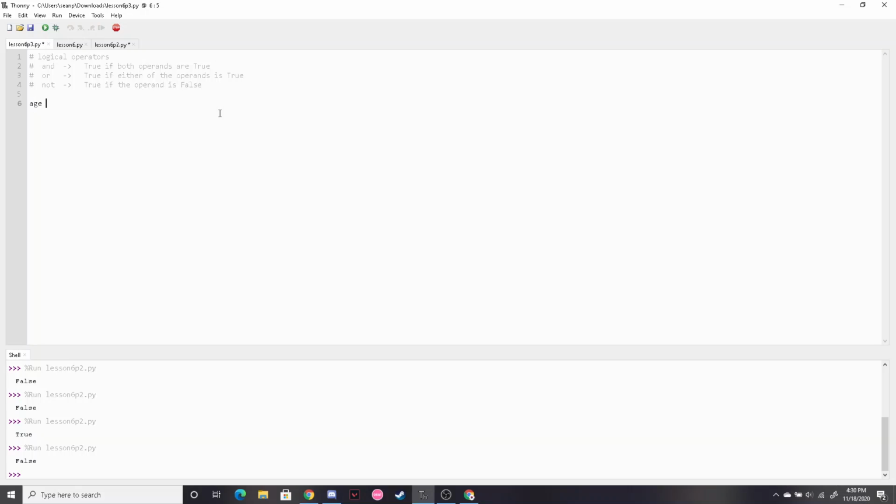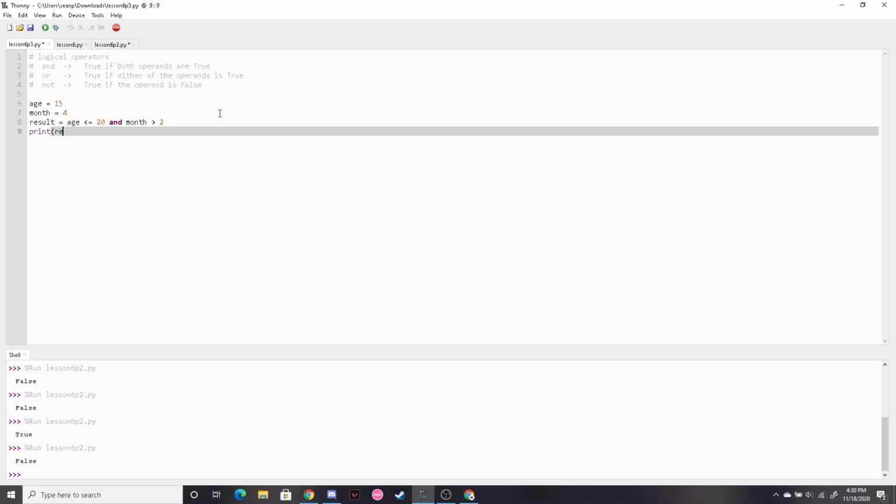So let's do age again equals 15. Let's do another variable, because with and, or, not, you need two things so you can compare them. So month, let's do 4, because I was born in the 4th month of the year. So let's do result equals age is less than or equal to 20 and month is greater than 2.